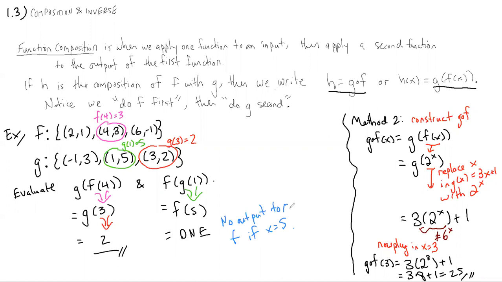So you could go through and look at, for example, if I wanted to find the entire function, G composed with F, I would basically look at what 2 does. 2 goes to 1, 1 goes to 5, so 2 would go to 5. 4 goes to 3, which goes to 2, so 4 goes to 2. And 6 goes to -1, which -1 would go to 3. And so I'd actually have a collection of 3 points. But you notice that G doesn't go back to F quite as nicely because I didn't design it to. I didn't make it sort of go back and forth very well. You just list the points that exist, basically.